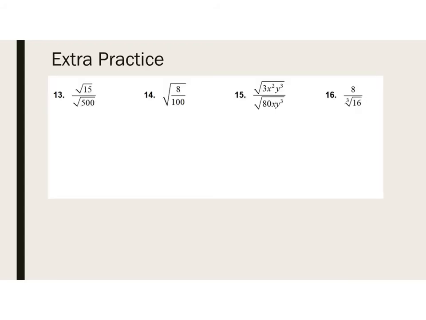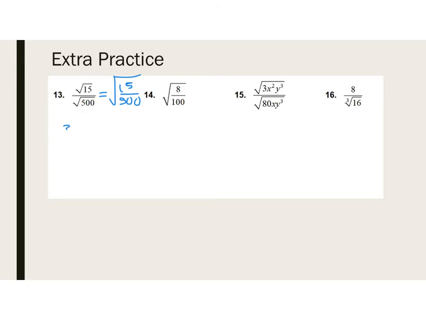So let's look at the extra practice. Now, there's a couple ways to tackle these. And for 13, what I'm really going to recommend is using your quotient property we talked about in the first video. And I want you to actually put this back together into one fraction. The reason we're going to do that is because I'm pretty sure 15 500ths reduces. And why not just reduce it first?